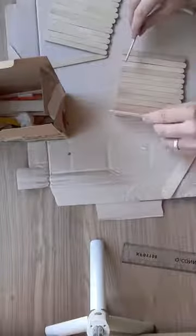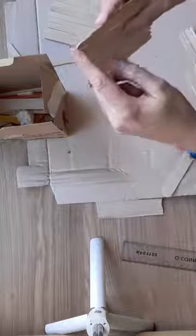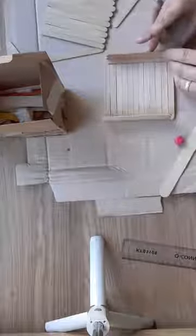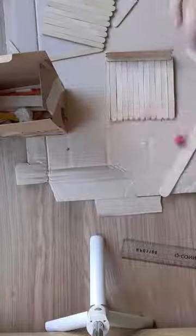Now, once you've done that twice, here's one I made earlier. I did do that one yesterday. You should end up with two of them, which we can stick along the curved edge of your platform, of your floor. And that will create your walls that will keep the bird seed in. You see, we want 4 walls.